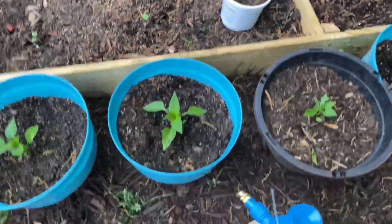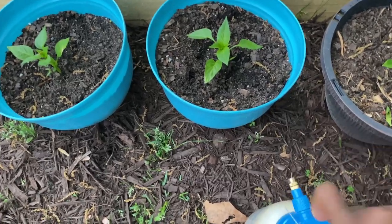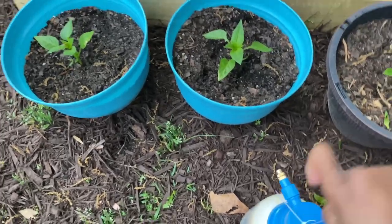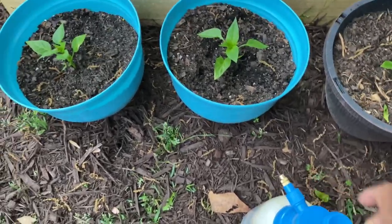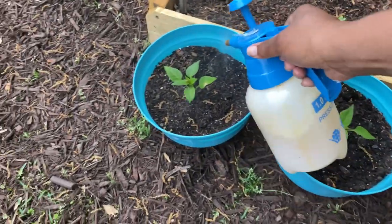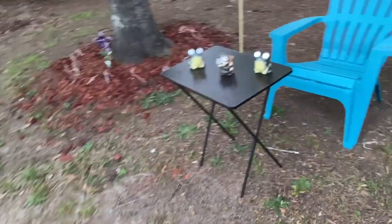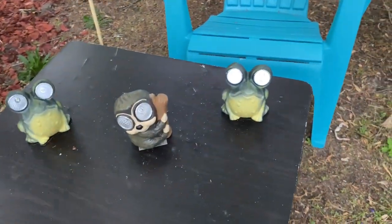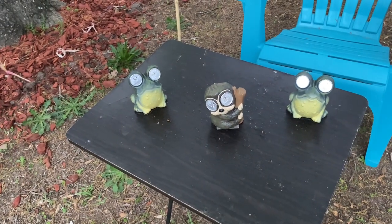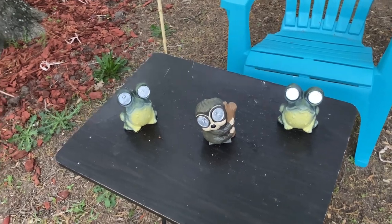I had two sweet peppers in each of these teal flower pots, but I was like I want them to get big. My husband's like they'll do what they're supposed to do, and I'm like well I'm gonna help them along. Y'all, if you're thinking about getting these out of the Dollar Tree, these really light up well.